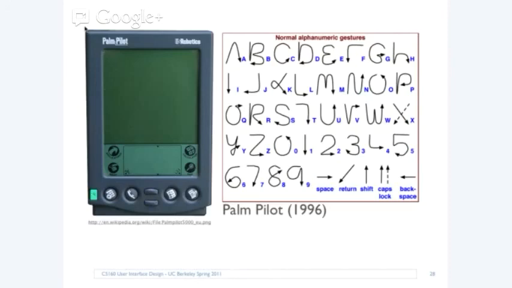So why don't we do some co-adaptation where we'll try to recognize the handwriting, but also get people to provide input that's easier to recognize. And that's where the Graffiti alphabet came from, where these strokes are much more distinct from each other than general handwriting. And by adopting these strokes, people became fairly proficient. It was fairly close to normal handwriting, so not too difficult to pick up, but the recognition accuracy was much higher.